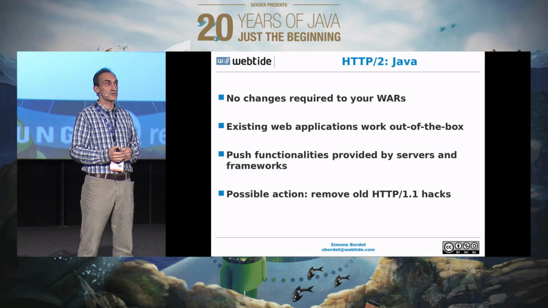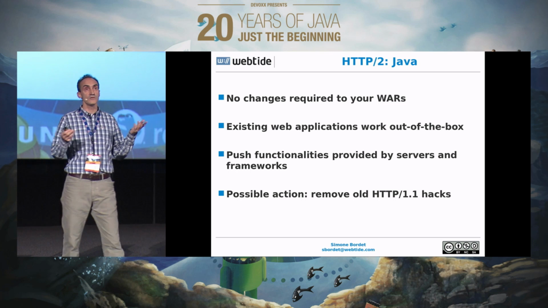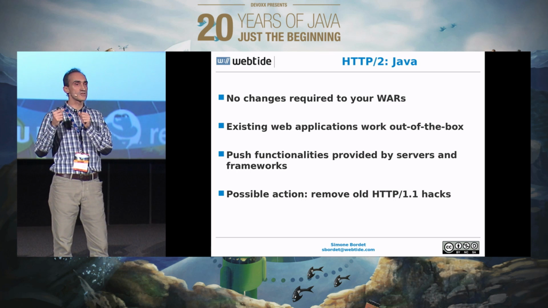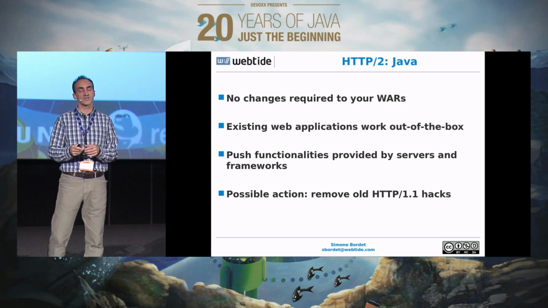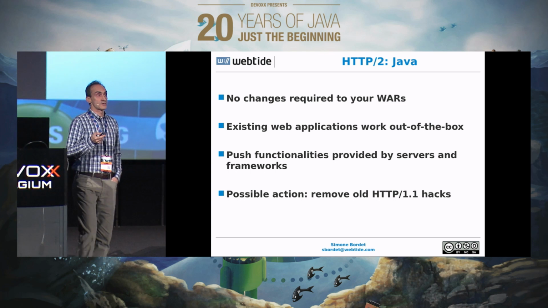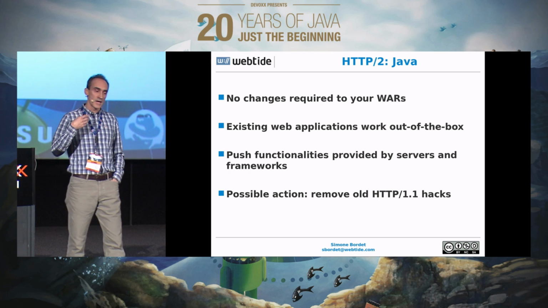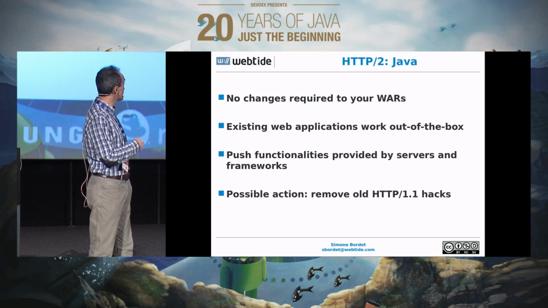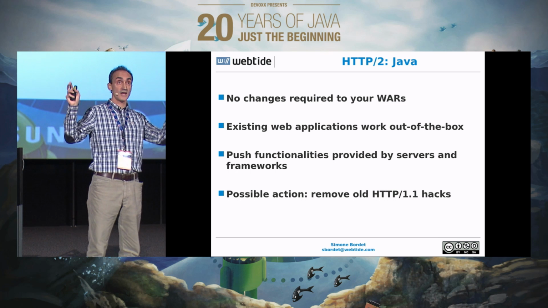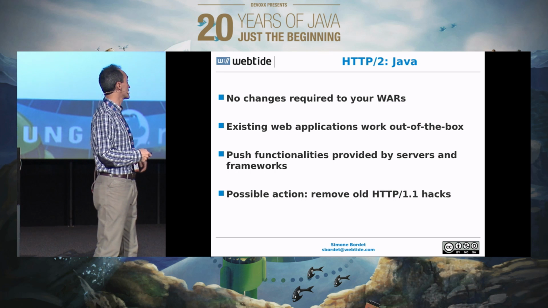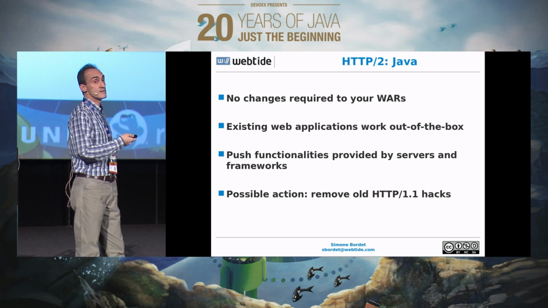Now you configure the server, here you configure HTTP2, and Jetty will figure out the correlation between resources and start pushing for you, making your website so much faster. There is a possible action that you may want to take, maybe in the future, there's no hurry to do it, which is removing the old HTTP1 best practices like domain sharding or image spriting and stuff. These are not needed anymore.